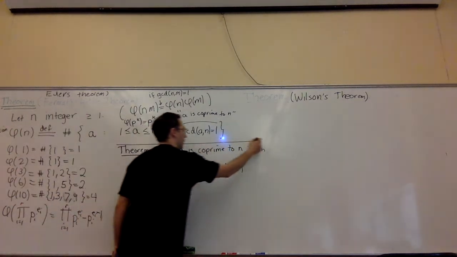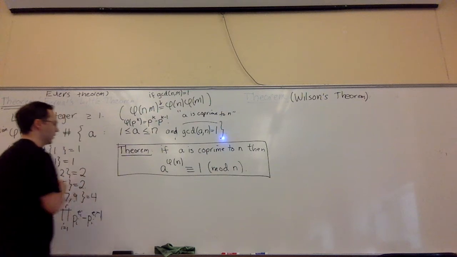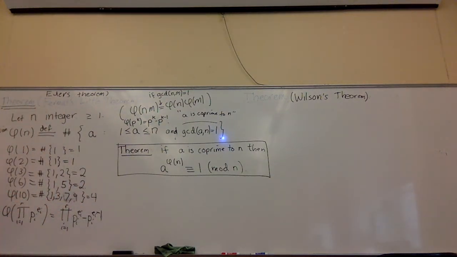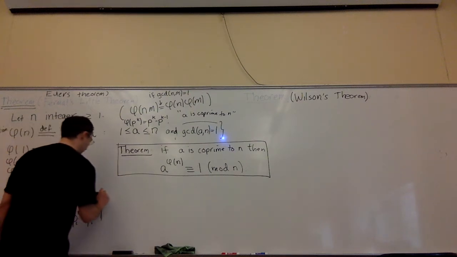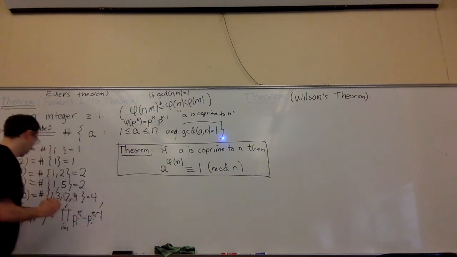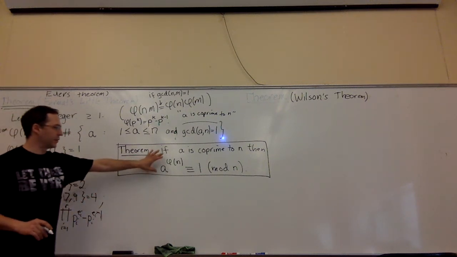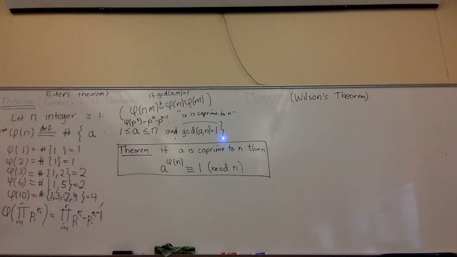So this is a hopefully not obvious statement about the Euler phi function. But let's just try an example. Phi of 10 is 4. So what this says is that if I take any number that's coprime to 10 and raise it to the power of 4, I'm supposed to get 1 modulo 10. So it's a fact forevermore. This statement right here is incredibly important and useful for, I don't know, most of public key cryptography. If you don't understand this, then you don't know what's going on.